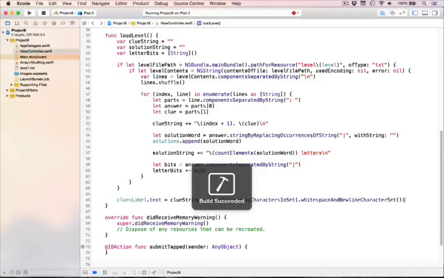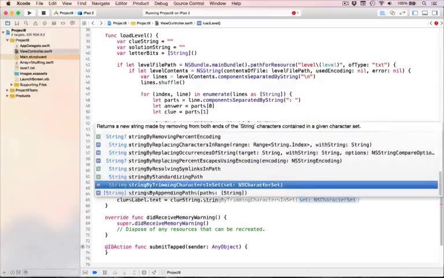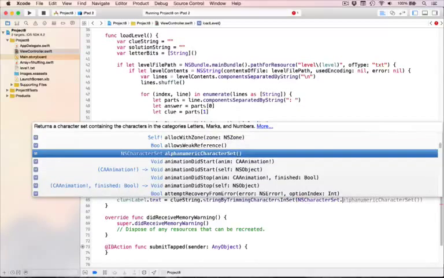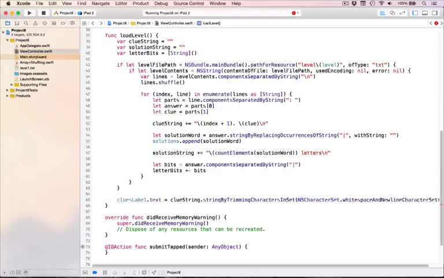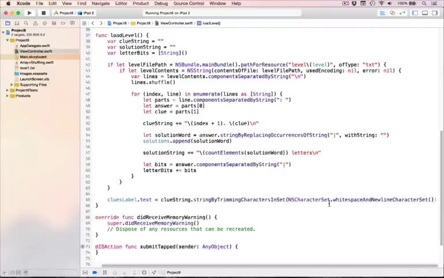Like that. To be fair, that's a lot of typing. You might find it easier to do something like stringByTrimmingCharactersInSet, NSCharacterSet.whitespaceAndNewlineCharacterSet, so it code-completes for you. Like I said, if you just use a straight dot rather than specifying the actual type, it does not code complete currently in Xcode, which is quite annoying, as you can see. So in this case, you may want to type out the full thing.